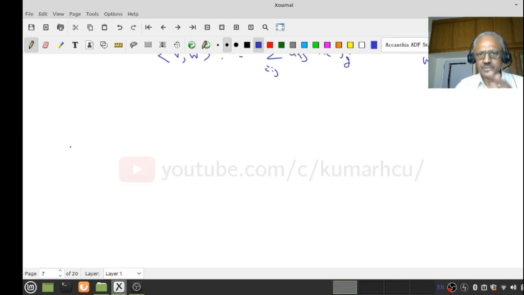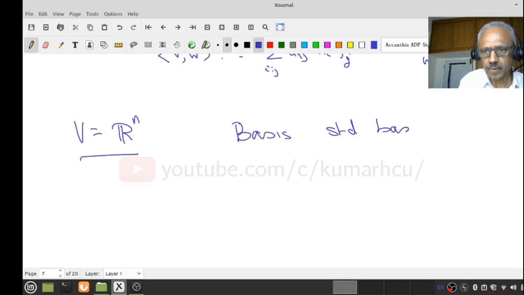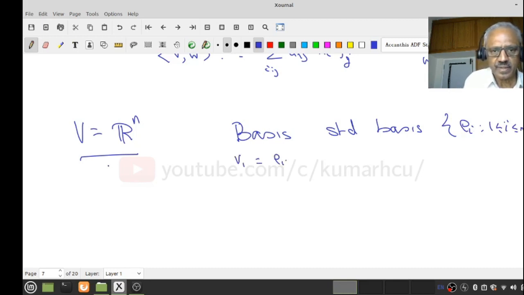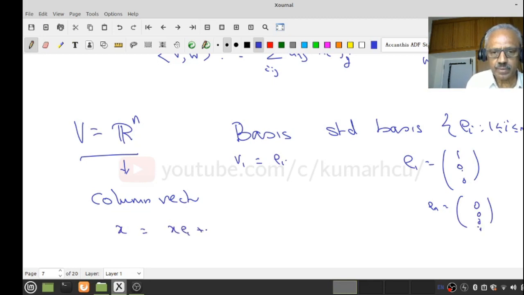Now I can go ahead with an abstract vector space over R, but because I want this to be accessible to BSc students, I want to stick to Rn to make ideas clear, right? And we take the standard basis, that is our ei, 1 less than or equal to i less than or equal to n. So our vi's are the standard basis ei. Now I will think of these as column vectors. Therefore my e1 will be 1 0 0 0 etc., and en will be 0 0 0 1, right? And therefore any vector x is x1 e1 plus ... plus xn en, that is the column vector x1 x2 ... xn.